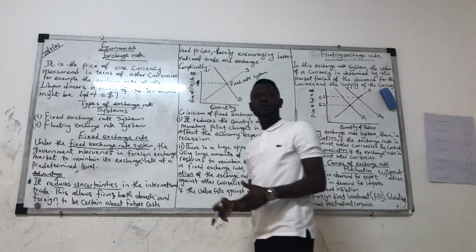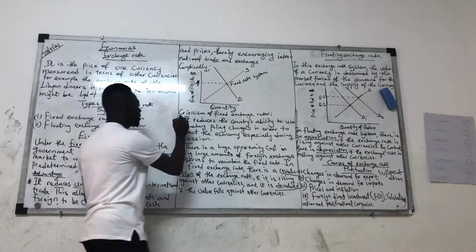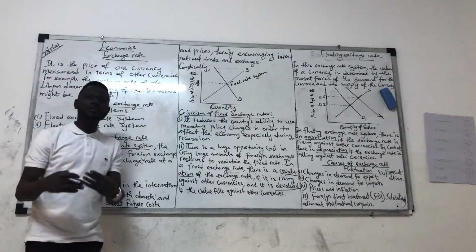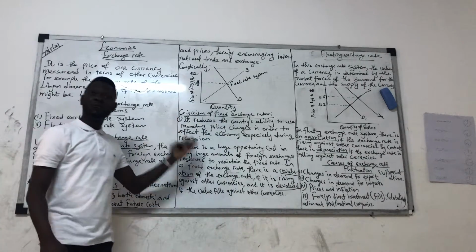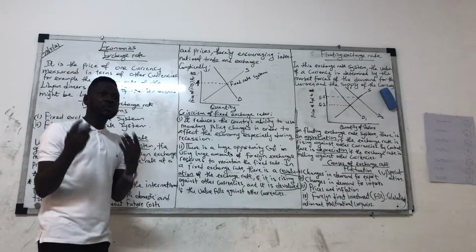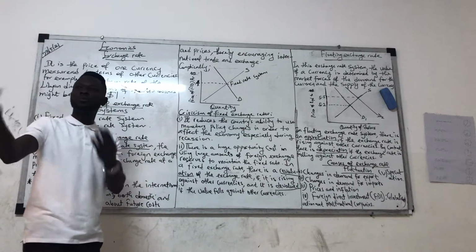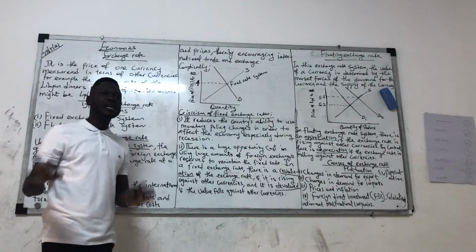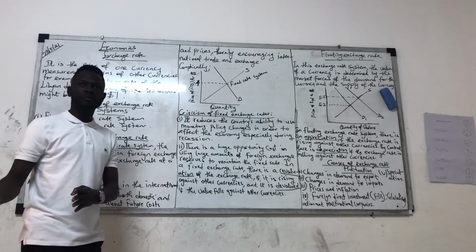So what are the problems about fixed exchange rates? The first one, that's what we call criticism. Criticism of fixed exchange rates. So in the exams they may ask you, what are the setbacks? What are the negative consequences of a fixed exchange rate? It has an advantage. The advantage is what? For traders, international trade is certain. So we know what we want to spend on. We know what we want to buy. The prices are certain. The costs are certain. So we can plan and be serene in whatever activity we want to do.